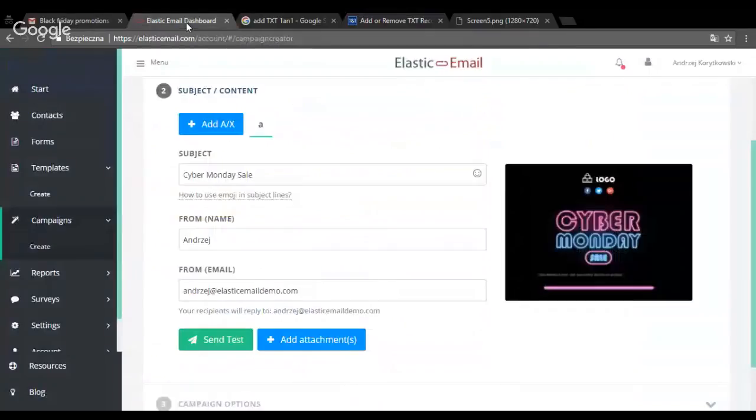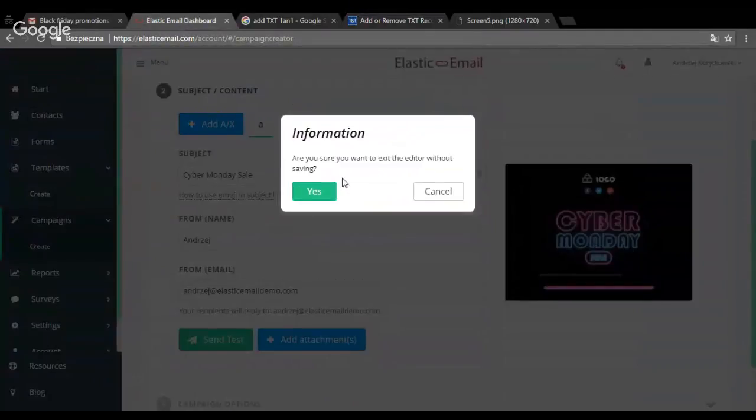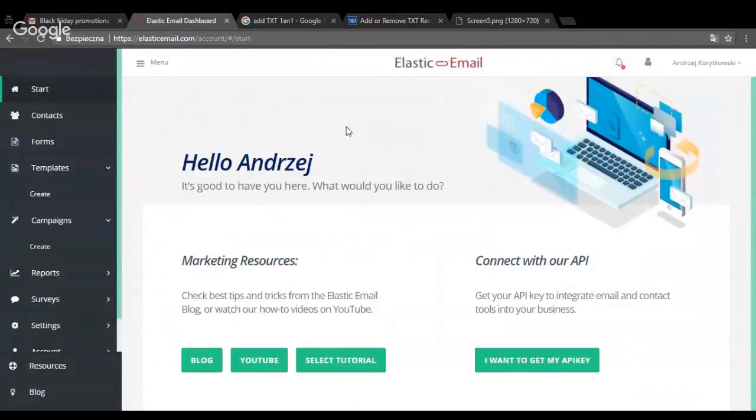Okay, let's go with another one. From Brittany. Can you send an automatic campaign when someone opens an email? Oh, I just closed the create campaign screen, but okay, we'll go back to it, because Brittany, yes, you can do that. Sorry for closing that screen. Let's go back to the campaign creation.